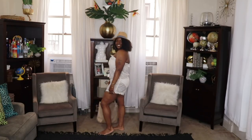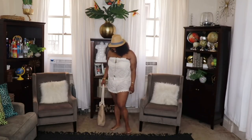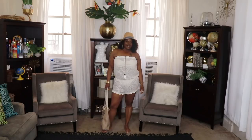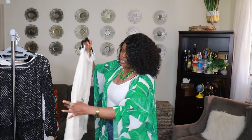If not, I'll try to find something similar. But I will tell you guys, you definitely want to go on the website venus.com and type in cover-ups. That website and catalog has hundreds of cover-ups, literally, and so many cute ones, and that's how I lucked up on this one. I just happened to get a catalog and I flipped through and saw something cute. I went on the website and I was like, let me see what kind of cover-ups they have. Found this and I absolutely love it, and I purchased this about a year ago, but I do know they still have this one available because a friend of mine purchased it as well. She wanted to use mine, but it was too small for her, so she went on the website to get it. So definitely pick this one up if you can. This is so cute for vacation also.